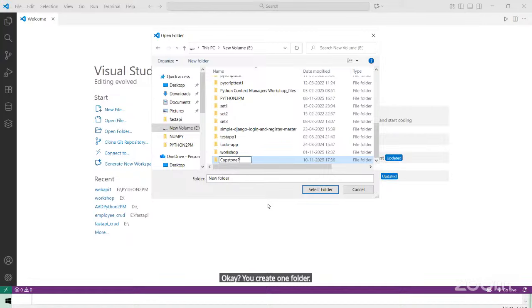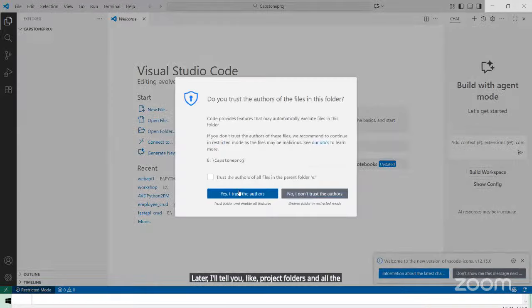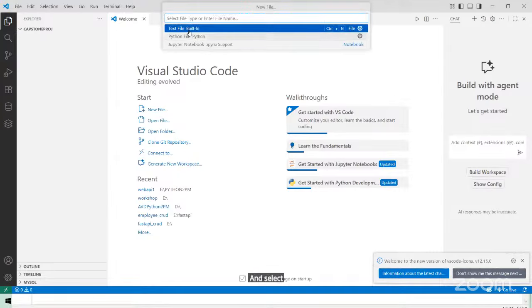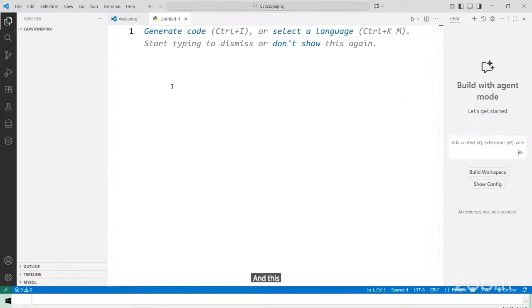Create one folder because you put everything inside a folder. Later I'll tell you about project folders and all the things, but right now I'm just telling you one simple folder. Select the new file and select Python file, and this is my Python program.